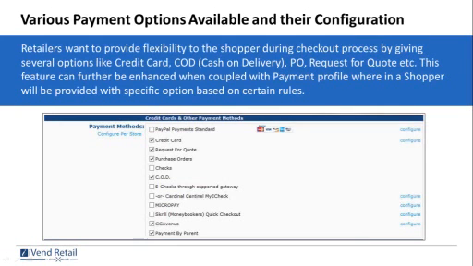Then we're talking about the various payment options that are available with their configurations. So the iVend eCommerce portal can be configured for various payment options like credit card, request for code, purchase order, cash on delivery, and payment by parent, etc. So these all again can be further coupled with a payment profile, which gives a powerful hand to the retailer to restrict a shopper with a particular checkout when somebody purchases from a certain category or on a bill value kind of thing.